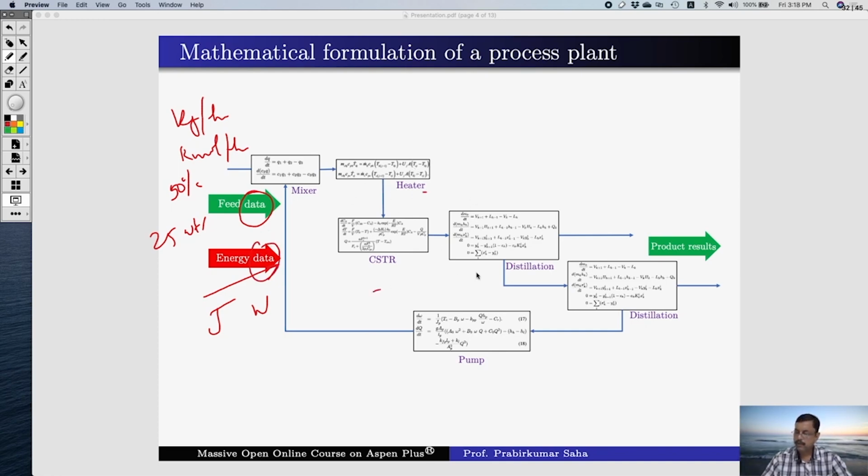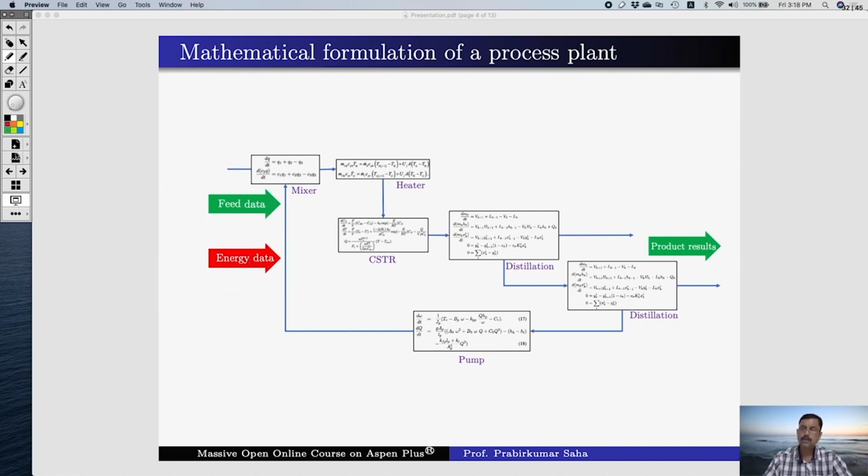All these equations have to be solved simultaneously. And you know how to solve simultaneous equation. For an example, if you have an equation 3x plus 2y is equal to 5, you cannot solve this equation because you have two unknowns and one equation. So you have degrees of freedom 1. There may be plenty of solutions with pair x and y, but you have to fix either of them. Then the other things will be fixed.